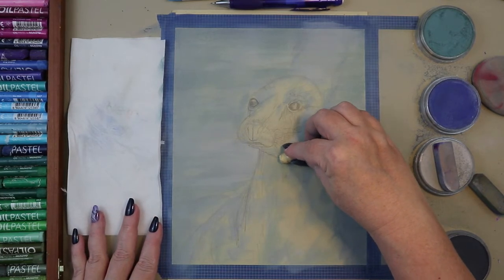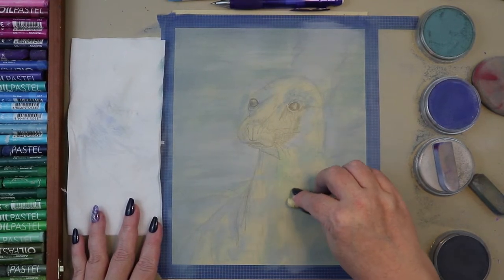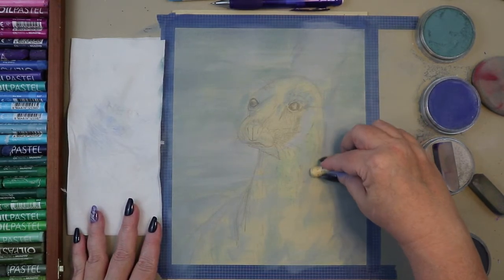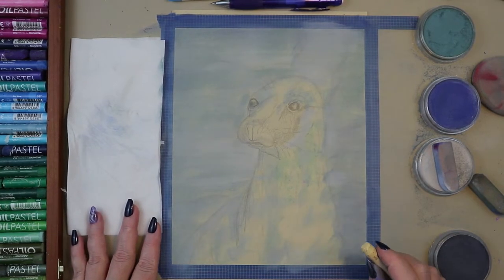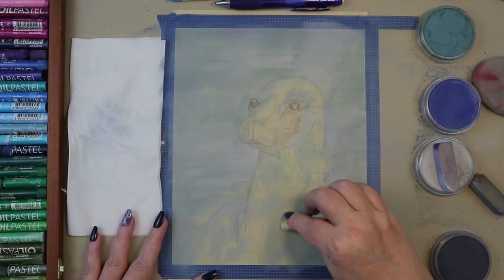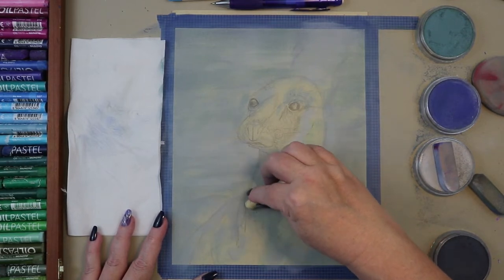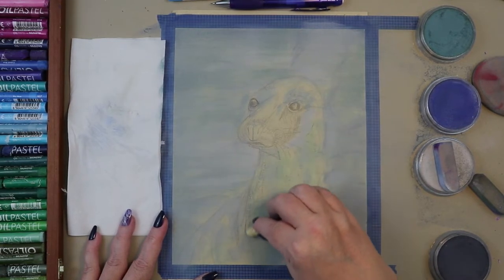Pastel, oil pastels. I'm just going to scrub right in. Now this side of the paper is pretty smooth, so I'm probably not going to get a lot of layers, but that's okay. I wanted this to be kind of a smooth, shiny looking piece, because seals are shiny, they're wet. This dude is very, very wet, like he just poked up out of the water. And he is adorable. And I love all the lighting on him. Love it.